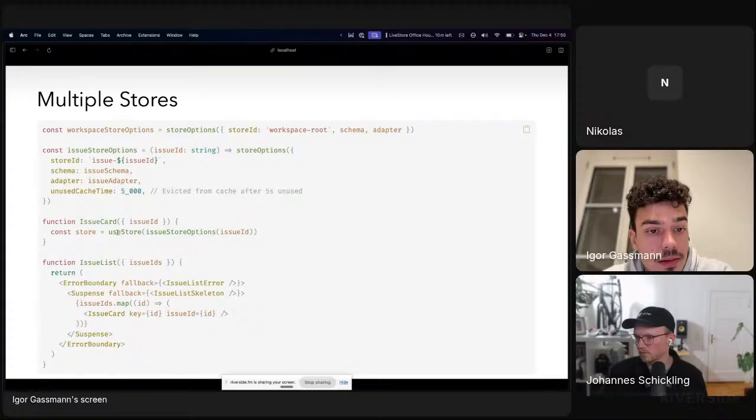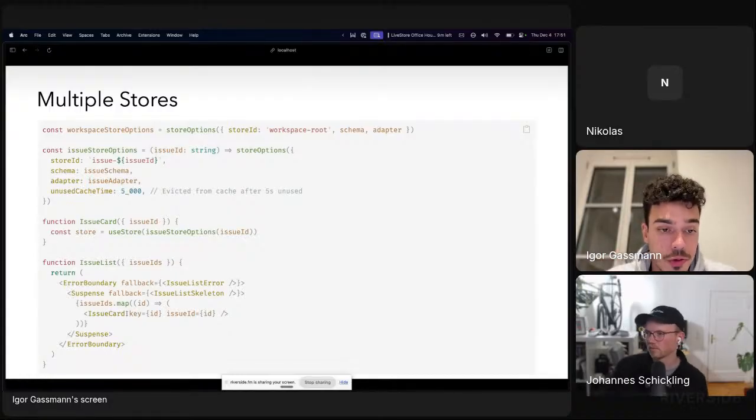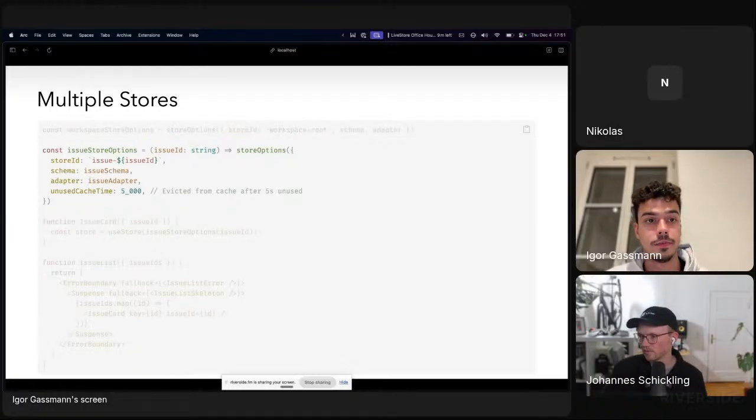And here you can see that I have useStore that now can accept the issue store options as well. And you can have many of those useStore calls across your app, where sometimes we will use the issue store, sometimes we will use the workspace store. And the nice thing now with the suspense and error boundaries is that before, the loading state was tied directly to where the store is initializing. Now, since it's not tied to where the store is initialized, you can have one loading state and one error state for the whole list instead of having one for each issue store. But you can also have one for each store. That's the flexibility you have.